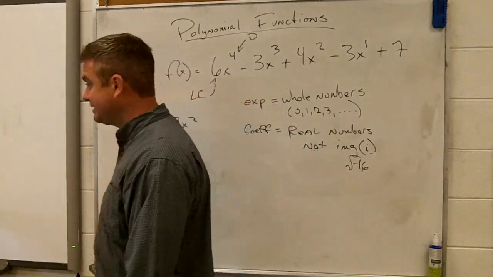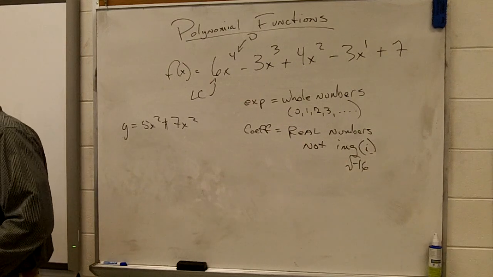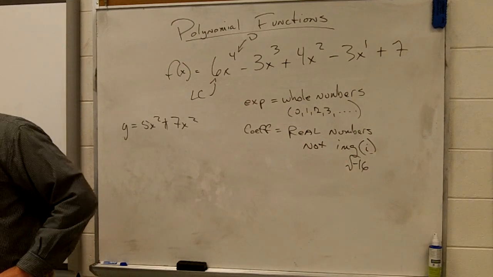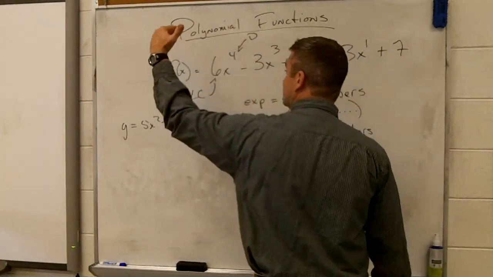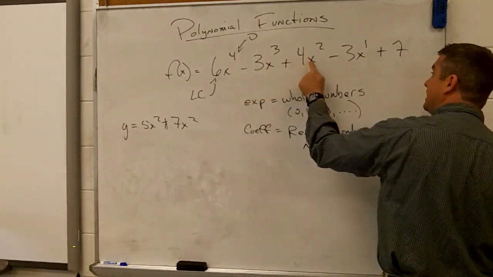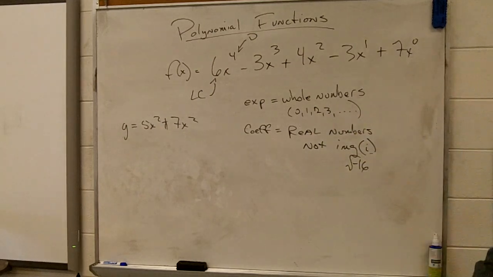And that leads me to my next thing, which is to talk about standard form. Very good. A polynomial function is in standard form if the terms are written in descending order of exponents from left to right. Descending order. Does everybody see the exponents? X to the fourth, x cubed, x squared, x to the first, and then I say no x, but that's actually x to the 0. So write standard form on your paper right there. Your exponents, as you read it from left to right, are in descending order. And then we call it standard form so that everybody is talking about the same thing.